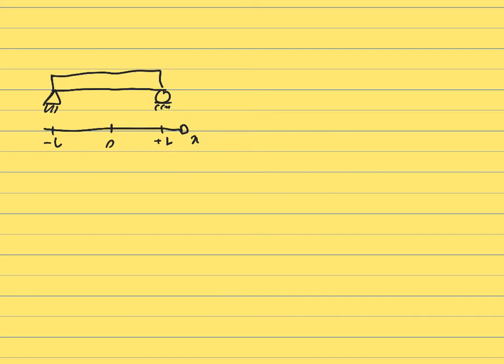And this beam is going to be subjected to a distributed load that has a triangular shape like this. Initially, the distributed load is increasing like this. It's going downwards, and then its intensity starts to decrease again. So you have a distributed load that goes between minus L to plus L with a triangular shape like this. Okay, so that was step 1. So this is the free body diagram.